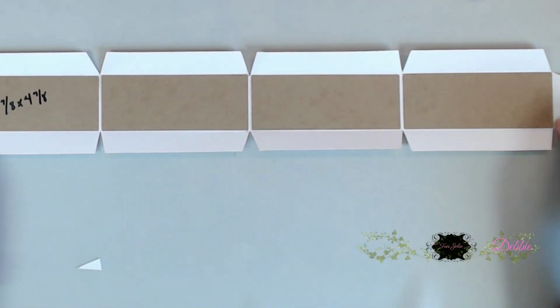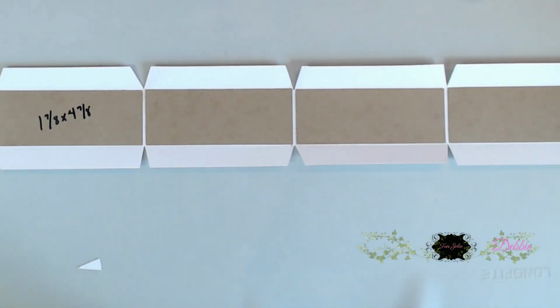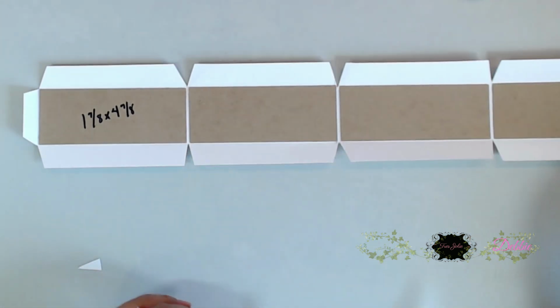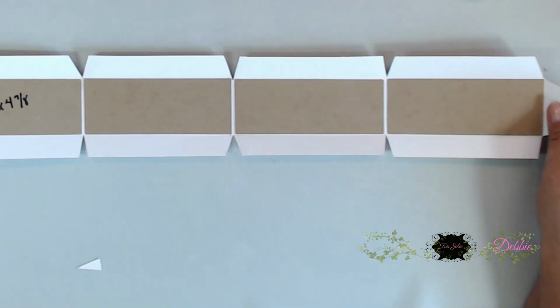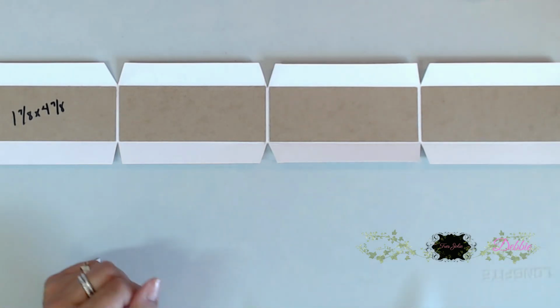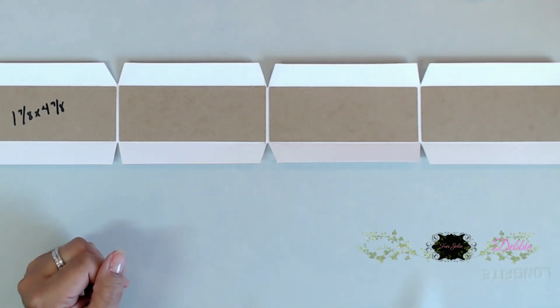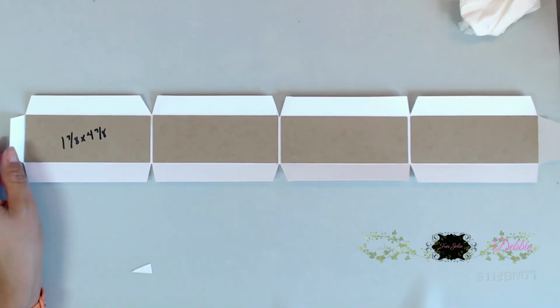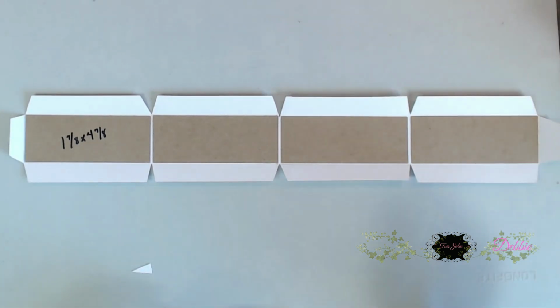So now you have the top and the bottom beveled, and you have your sides beveled for folding over. Okay, next we're going to put some glue down and tape, and we're going to fold these little wings over the chipboard pieces.